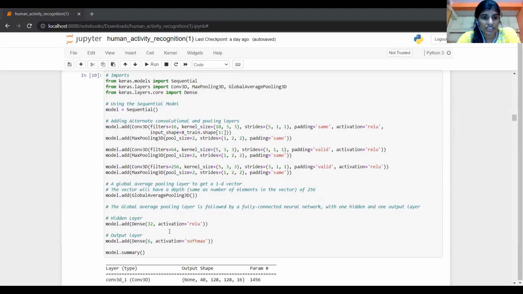For that, the best choice is a convolutional model. To create the model, we are importing Sequential, Conv3D, MaxPooling3D, GlobalAveragePooling3D, and the output layer as a Dense layer.